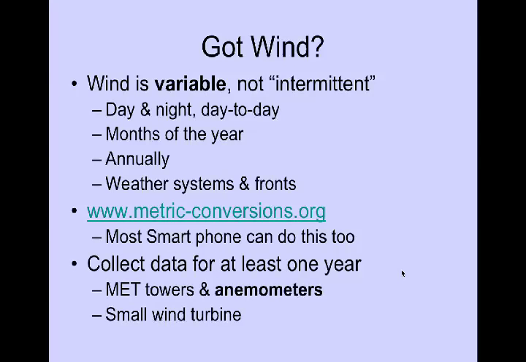Another way we can find out where the wind is, we can collect data. And it used to be we would want to collect it for a year, and perhaps it still is that way. If a company was thinking about putting in a large wind farm, they would want to know what the wind is like. So we can do that with the use of met towers and anemometers. Alternately, you could put up a small wind turbine and see just how much power you're going to generate with an inexpensive turbine compared to putting all that money into, say, a large multi-million-dollar unit.